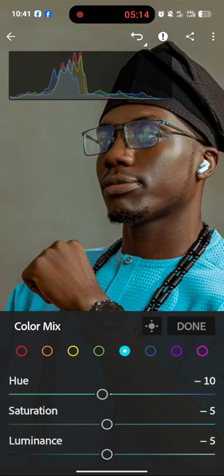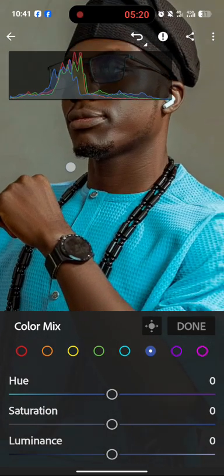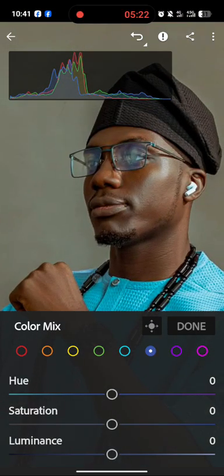Then we'll move to the blue, because before you select all these aqua and blue colors, you need to first look at the photo you are editing and know the colors you should touch. If that photo has purple, you move to purple. If it has blue, you move to blue. That is how to know the colors you are playing with when doing any photo editing. So blue here, we want to make this blue look cinematic blue. We don't have to increase it, we have to reduce it.